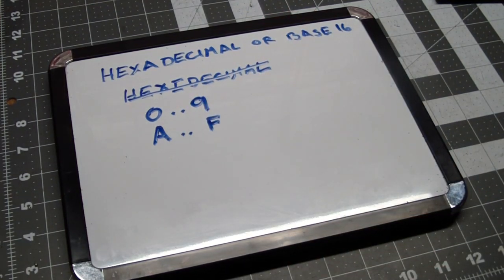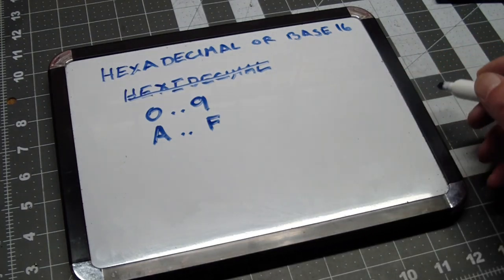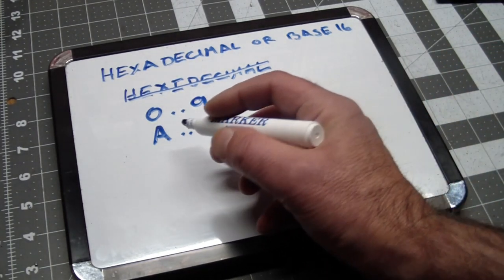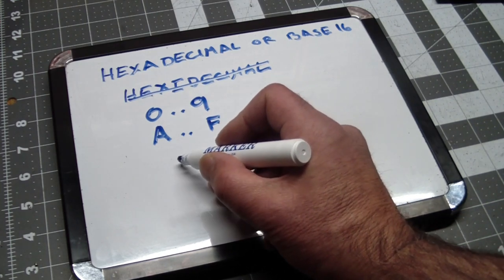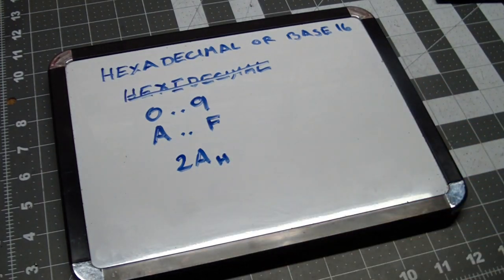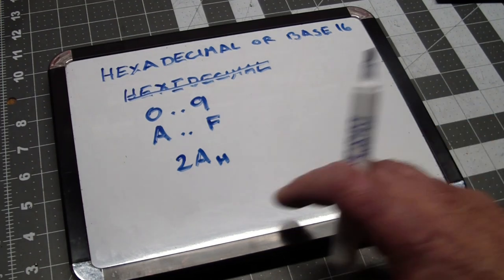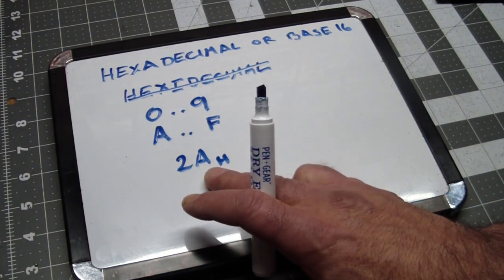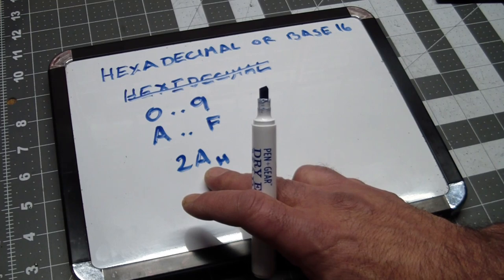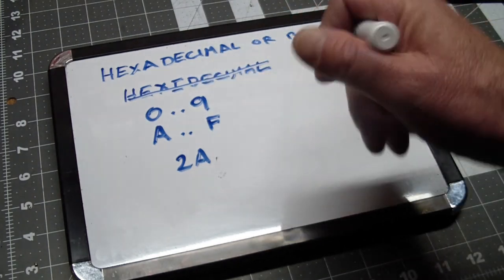So what does a hexadecimal number look like? And we're going to stay with small numbers, because otherwise there are huge numbers we have to deal with. But let's say we have 2A, which is a hexadecimal number, and actually is kind of easy to recognize because there's an A in it. This is obviously not a base 10 number, because no base 10 number can have a digit that's 10. So it already gives us a hint that the base of this number is greater than 10.